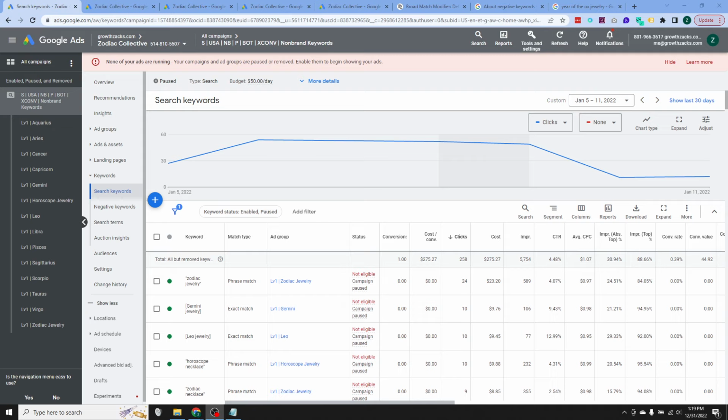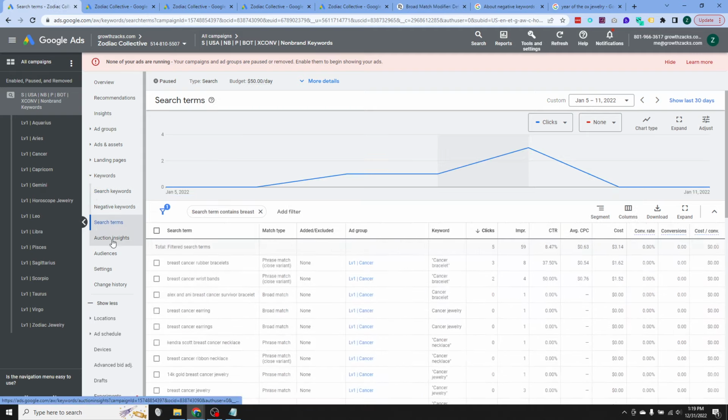So with keyword extraction, what we're doing is looking for keywords to extract from our search terms report so we can bid on them. Now, we'll get into bidding later, so don't worry about it too much, but I do want to show off what this workflow is and how it works. This starts to tie together the process of managing these accounts.